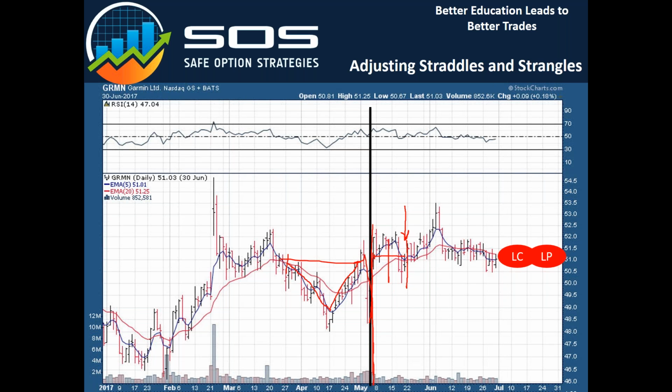At this point in time right here, when all of our technical indicators were still a little bit to the bullish side, we would have probably chosen to get rid of the long puts and go with the long calls. We might have had to roll a short option right here when it started going up and out of this range a little bit, and maybe roll it again going back here. That's probably what would have happened in this particular scenario.